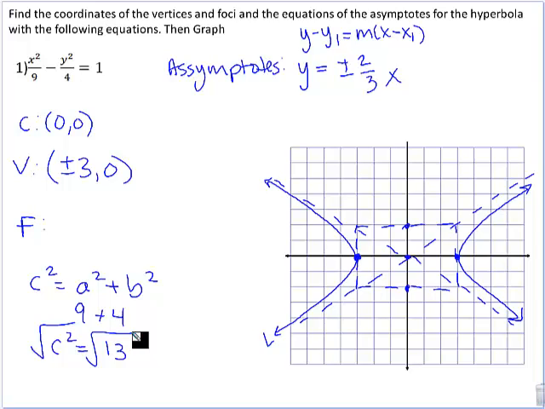And then our foci points would be added and subtracted to our x values because we're opening up left and right here. So if you look at your center, which is at 0, 0, we would want to add and subtract the square root of 13 onto your 0, and then 0 for the y. And you just put those 2 points on your graph. So for your graph, square root of 13, what value is that around? In between which two numbers? So it's in between 3 and 4. So go out. In between 3 and 4, put a point. That's one foci point. Do the same thing on the other side.